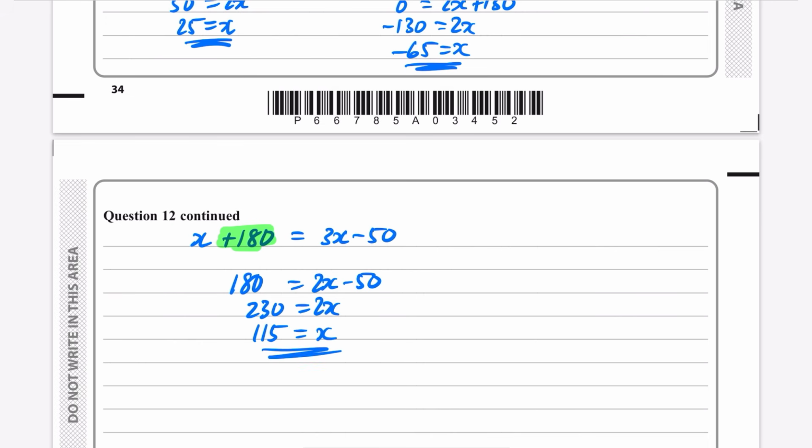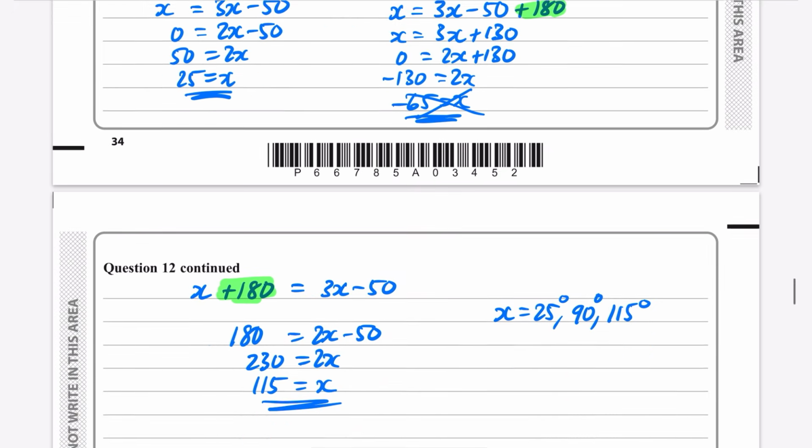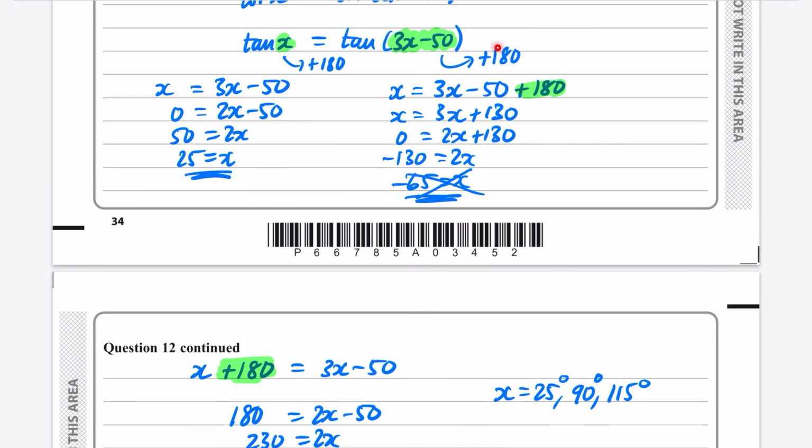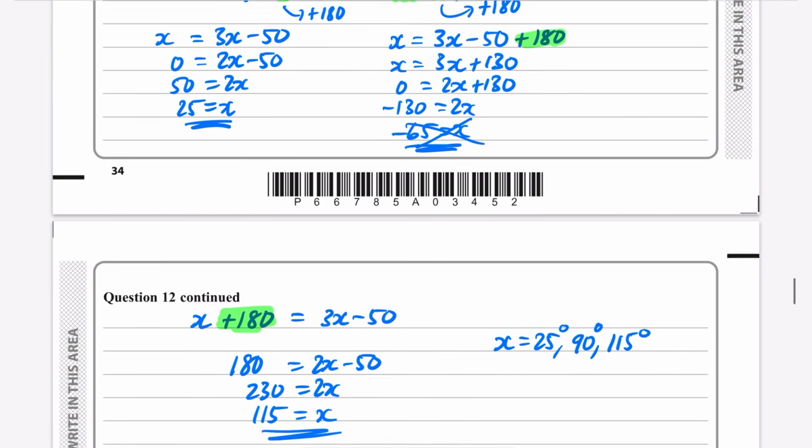So it looks like I've got three solutions. That one we wouldn't include. So x is equal to 25, 90, or 115 degrees for this. So there's those three solutions of 25, 115, and 90. Now you could think, okay, well, what about if I added 360 onto this? Well, it's going to get too big. And if you added 360 onto this one, or you did it to both of them, you're just going to get the same equation that you have as this original one here.